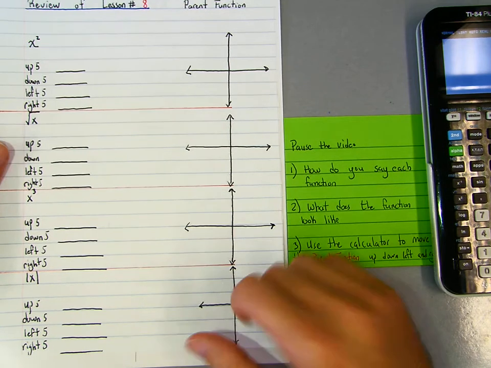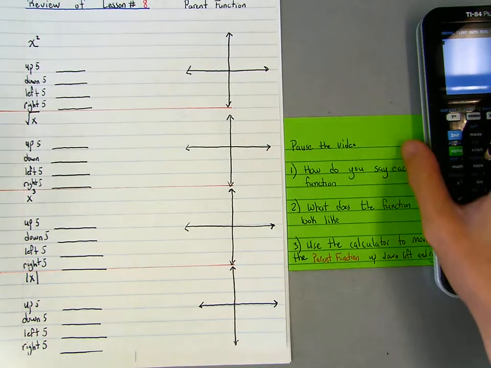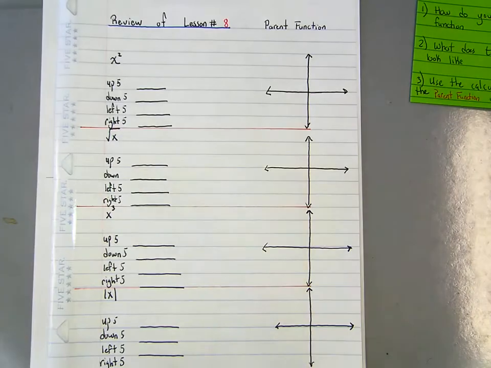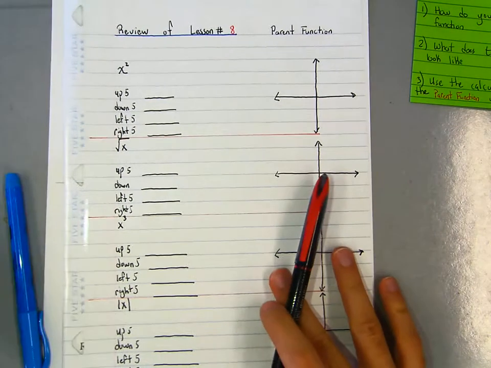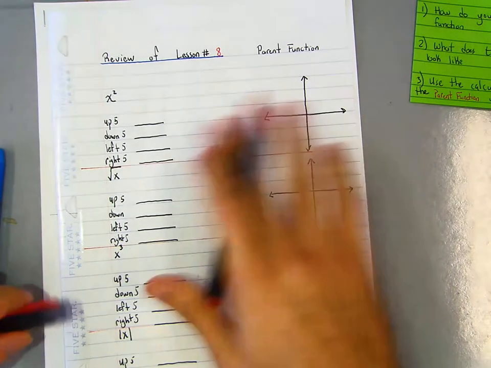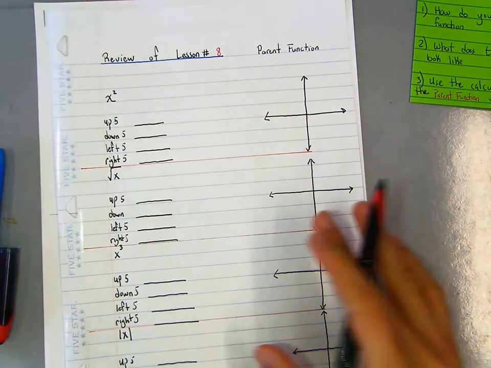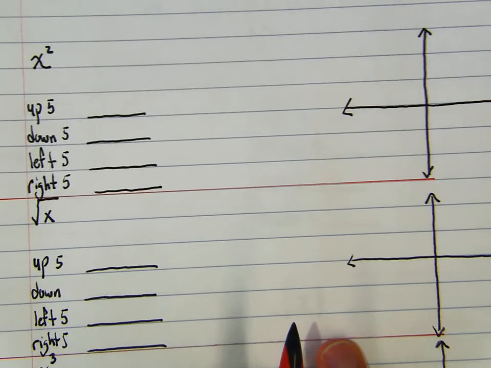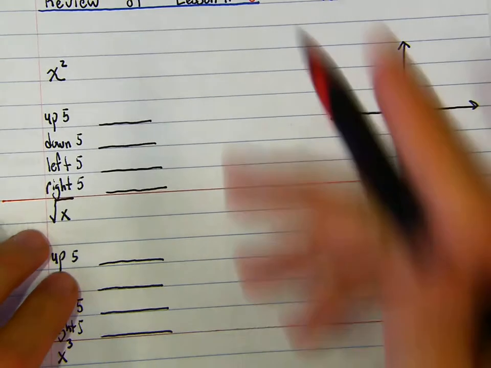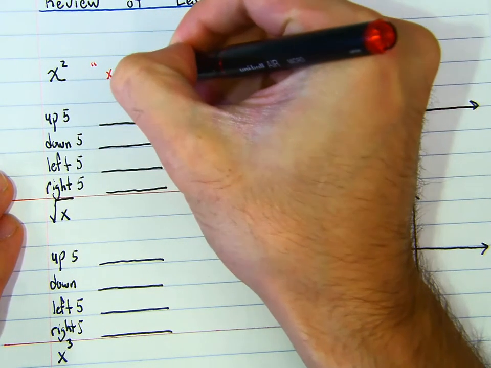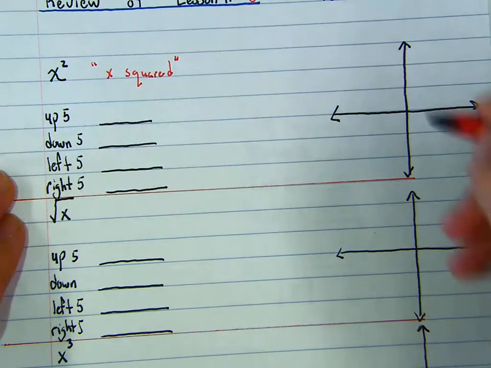Okay, let's imagine you tried it on your own, so you want to see what it looks like. Let's look at the first one just for review. And if you feel like this is easy, or if you feel like you know how to do this and you don't want to review this, then fast forward, right? But if you want to do the review very quickly with me, how do I say the first function? Let's take a look. The way you read it is x squared, right? Or x to the 2. And what does this graph look like?